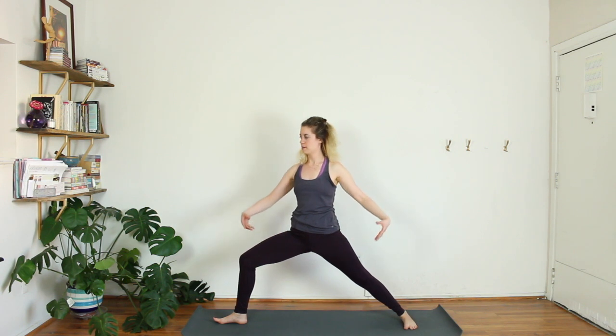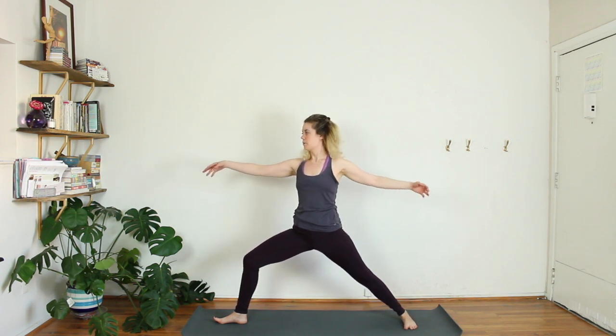Take your left hand to your back hip here. Push it back. Sink the hips down. This whole femur bone comes down a little bit. Squeeze the inner thighs together. And then take your arms out to the side.